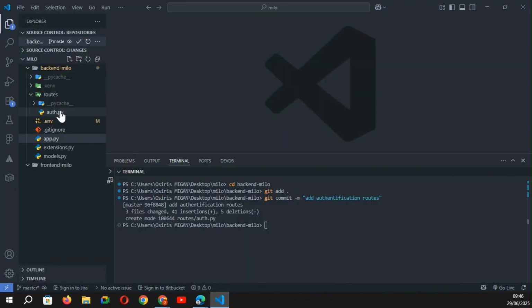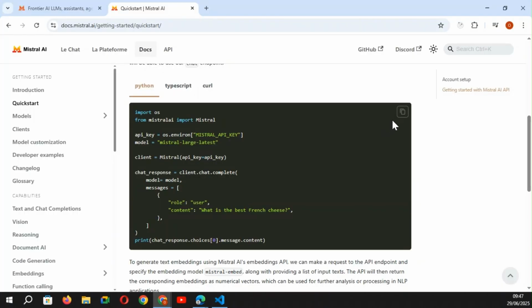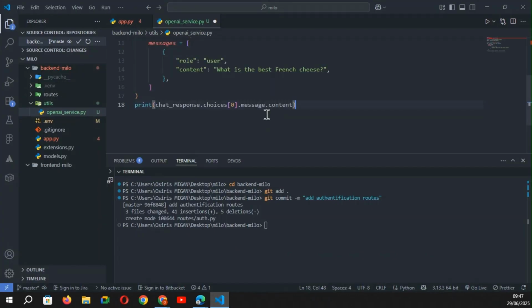So in my VS Code, I create a folder utils, and in this folder, I create now a file openai_service.py. If I see the docs, I can copy directly, and in my file I can paste.